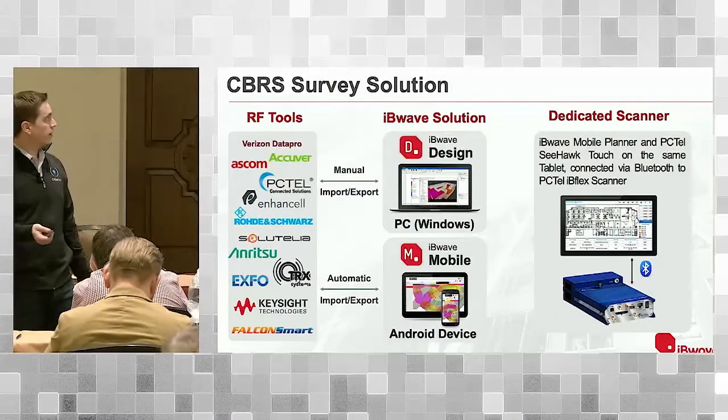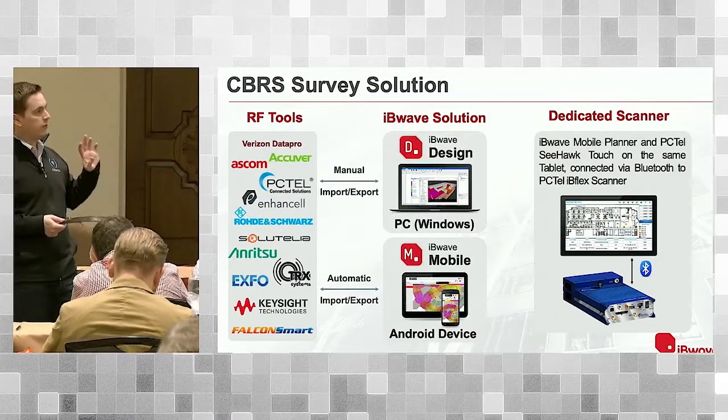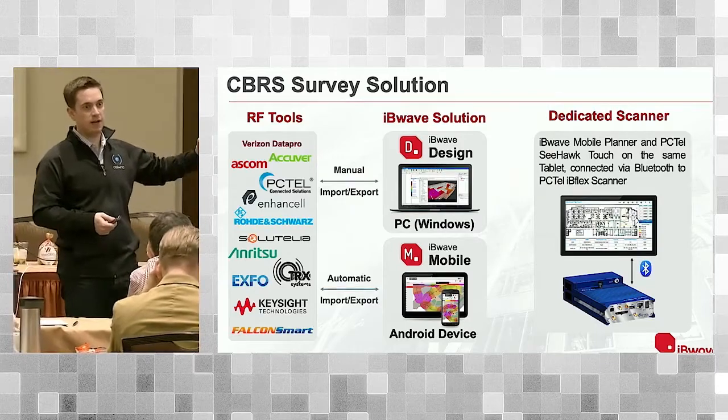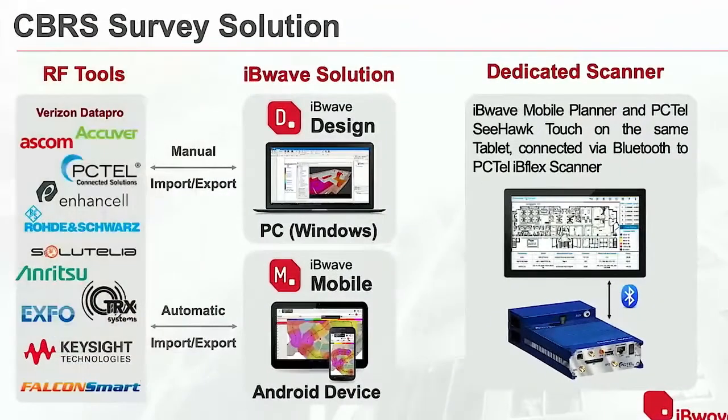Okay, so we've deployed our network. Then you get to the survey solution. We used iBwave as an example for predictive design. They also have a solution for CBRS surveying. They integrate with a lot of third-party tools, because when you get into LTE, their tools integrate and survey for many different 3GPP bands, licensed as well as CBRS. To scan for those bands, their solutions typically require third-party tools to scan all the different LTE bands, potentially worldwide. With iBwave Mobile, they can also pair to Android devices and smartphones that support those bands and get the scanning data off of the smartphones.